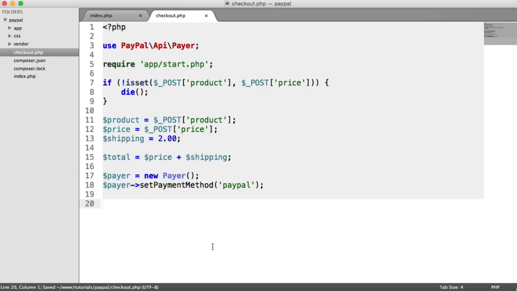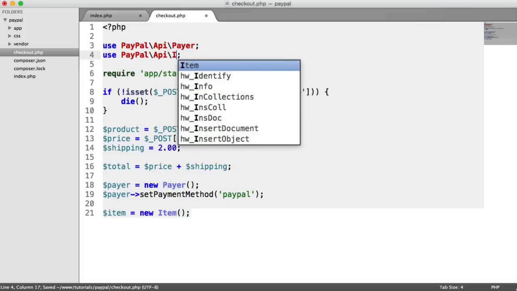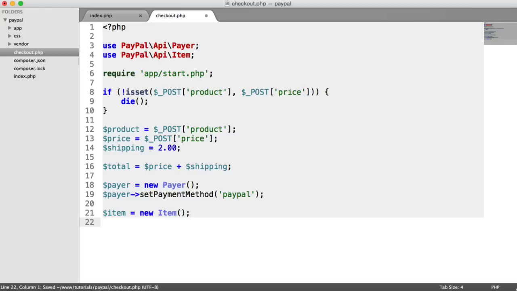So now we're getting to defining the items that we want to be in the user's basket when they go over to PayPal. And this will list them to them, calculate it all over, and then it will give them the total they need to pay. So we're going to define the first item here. If you want to define multiple items, you can. So for example, if you're building some kind of shopping cart, you can do that. And this is a new item. Let's just import this at the top. So it's API item. And with this item, we're going to go ahead and set the name of this item. And we already have the name of the item. It's the product that the user typed in. So we're going to say product.